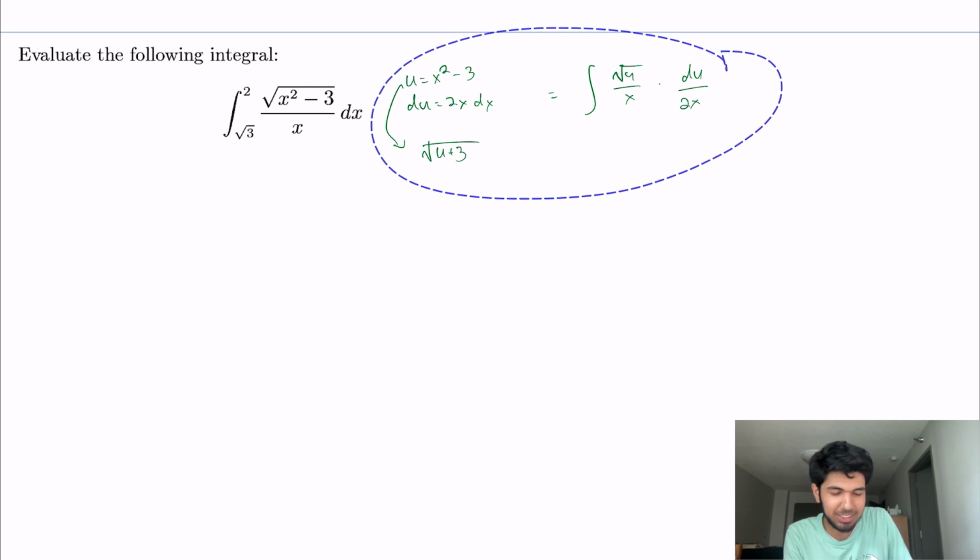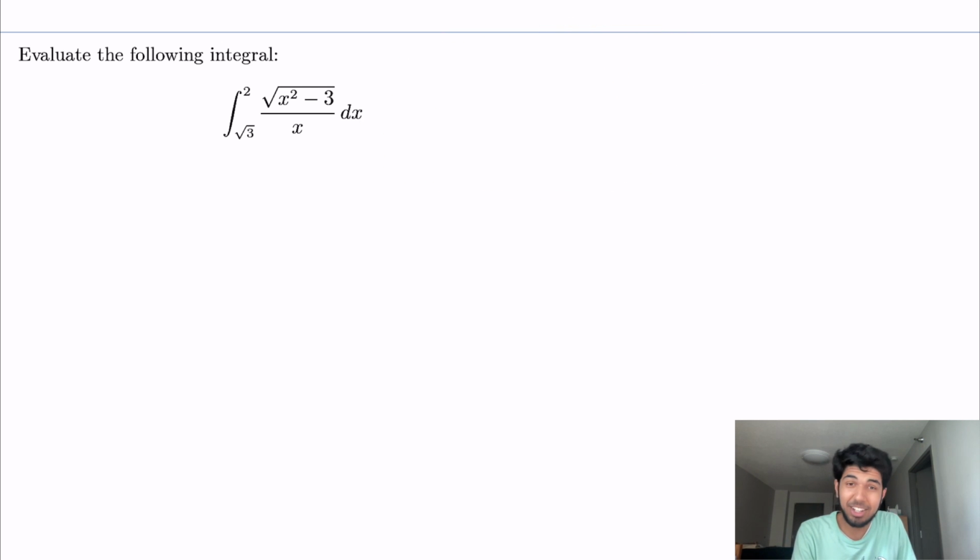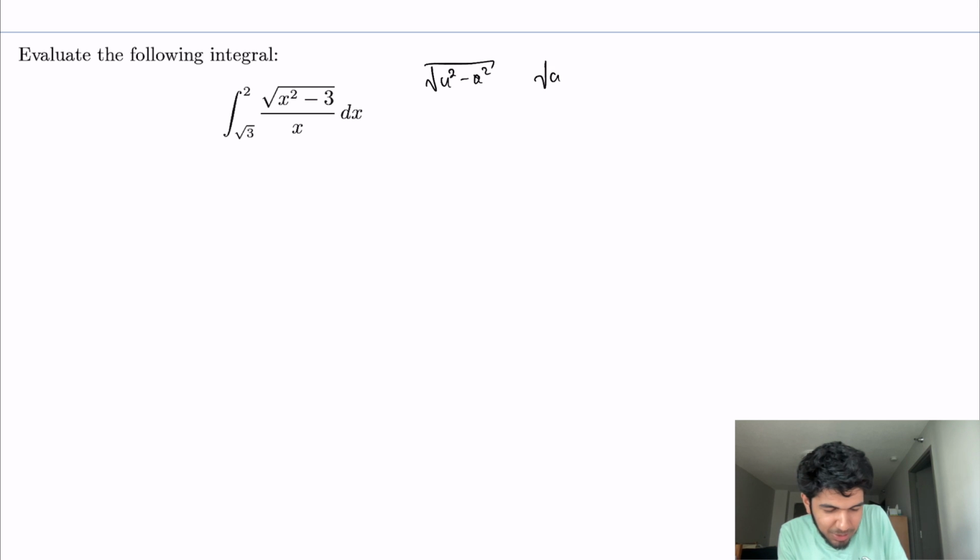So u substitution's not going to work. Integration by parts, I don't want to do that because there's a square root there. That's not fun. And you're like, well, so it's probably trig substitution because we're in that unit. But this doesn't really look like any of the square roots that we wanted. Remember, we're after square roots of the form u squared minus a squared, or a squared minus u squared. I'll just leave it at those two since we have the minus sign.